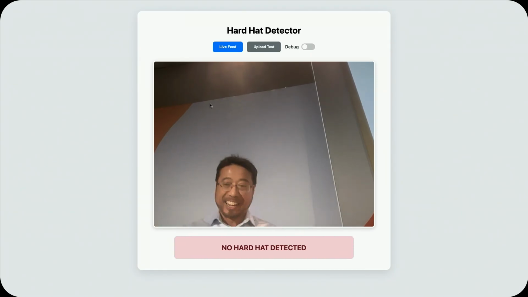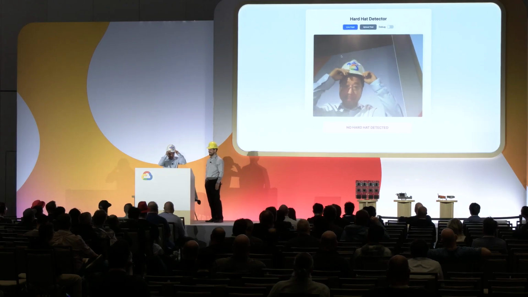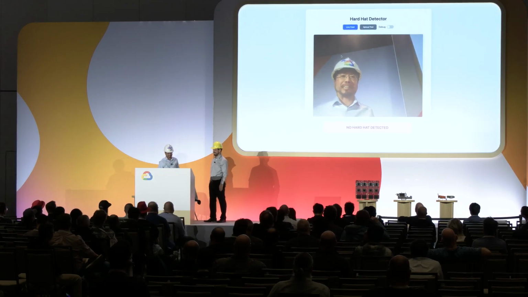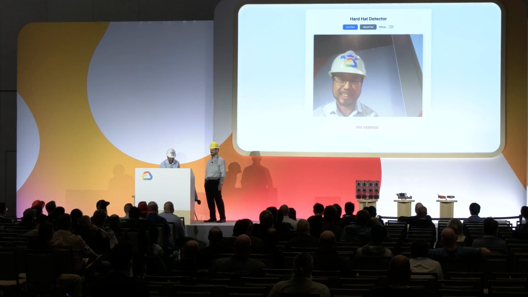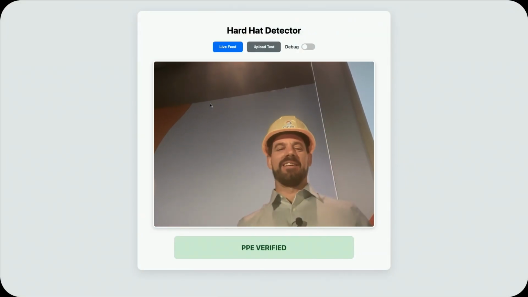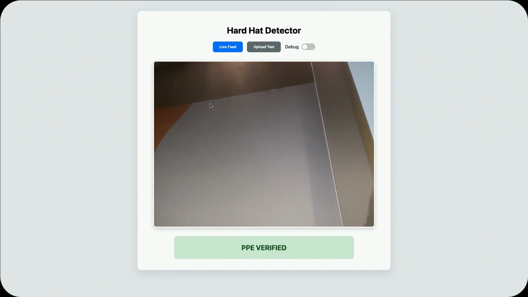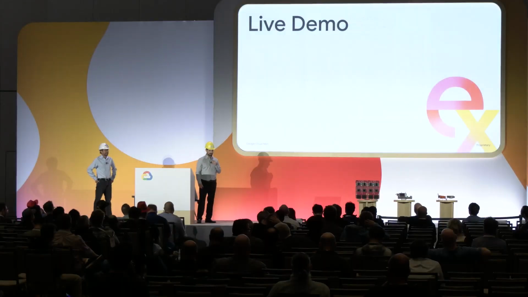Now, Gemini may not have approved that one, but I happen to have something else that might be useful on a construction site. We'll take a look and see how this. There we go. All right. Oh, gosh. Excellent. Thank you, Elo. Thank you to the demo gods for smiling on us. Could we jump back to the slides, please?